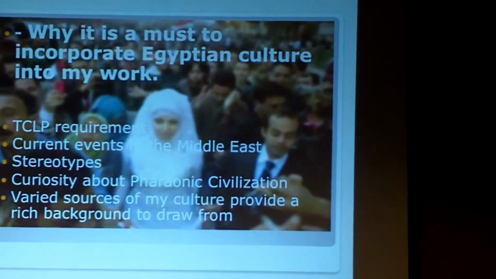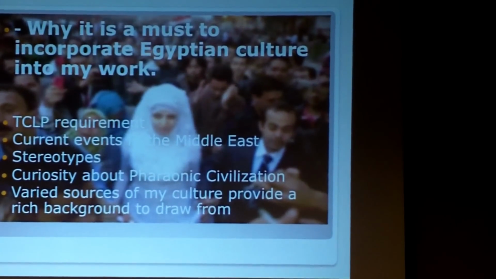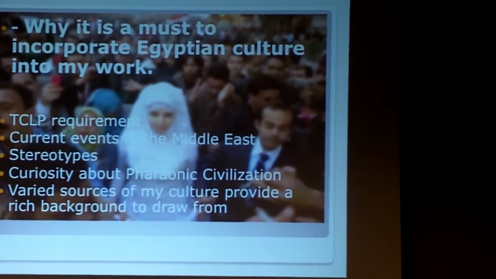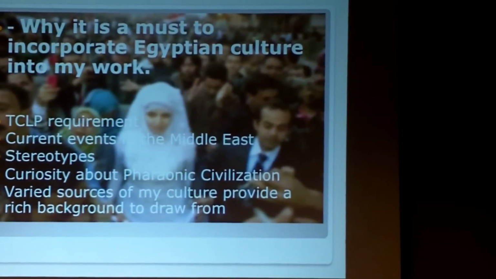Of course, current events in the Middle East, as I told you, have aroused people's interest or curiosity about this area of the world. So I needed to talk to these communities, to those people, even in the university, and in different places. Stereotypes: perhaps I am the second Egyptian, and for too many people, the first Egyptian they have seen in their life. I have faced a lot of situations, and how can I handle it, and how can I explain? You are going to watch a very nice movie.